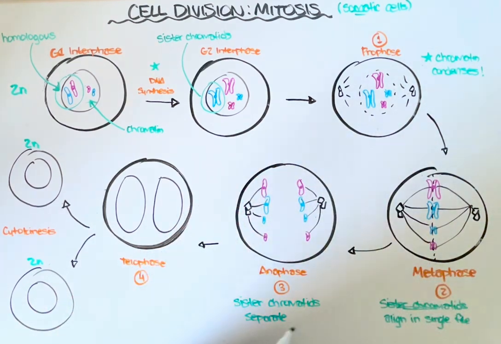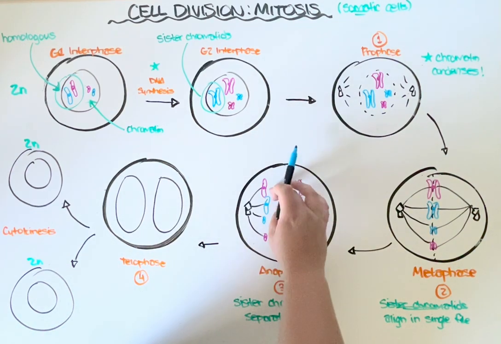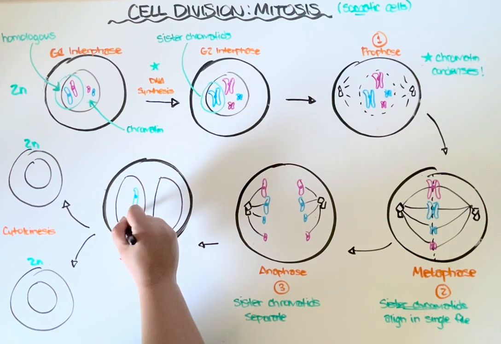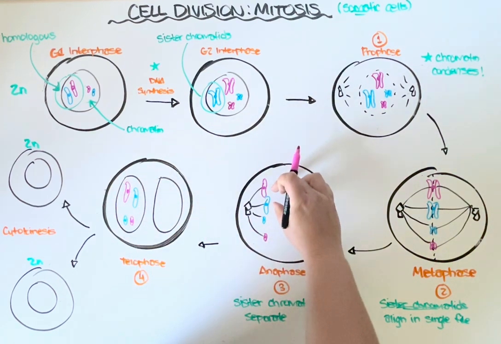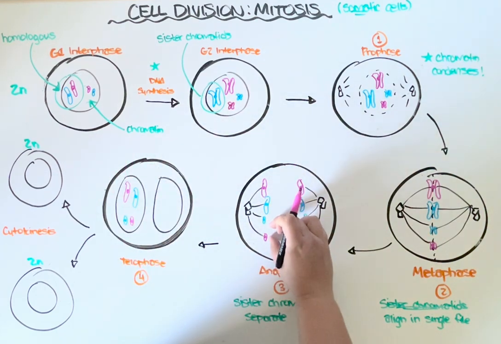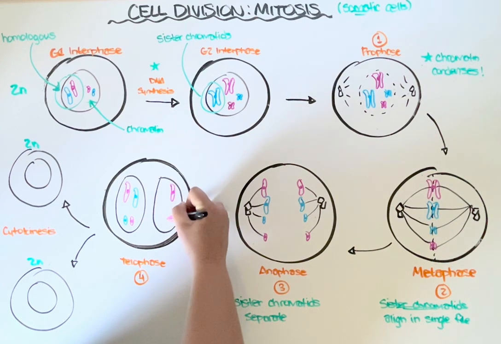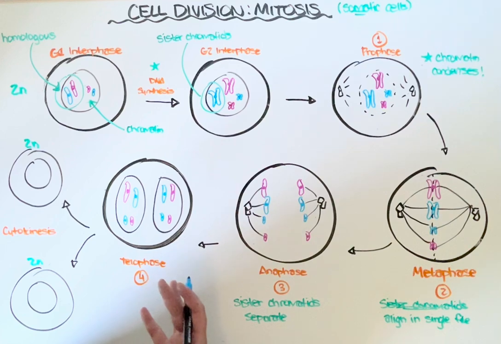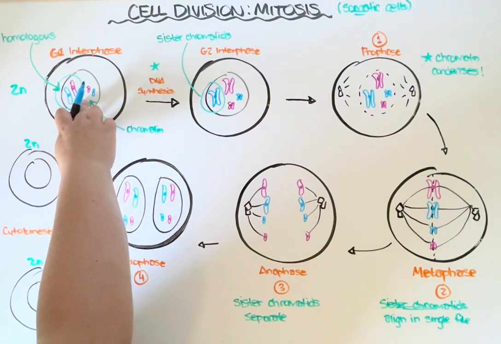As they get pulled to opposite poles of the cell, the cell enters stage 4 of mitosis, which is telophase. During telophase, we start to see two new nuclear membranes form around the new sets of chromosomes that were pulled to the opposite sides of the cell. What you're probably starting to notice is that within each of these new nuclei that are forming, we end up with a set of chromosomes that is not only identical to one another, but will eventually end up being identical to our original parent cell. That marks the end of mitosis — mitosis only consists of these four stages.